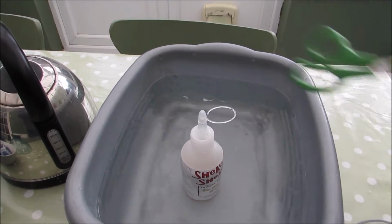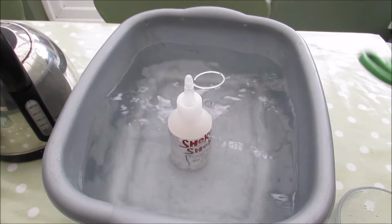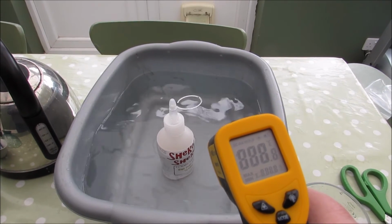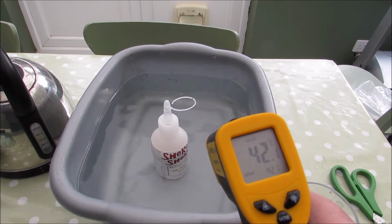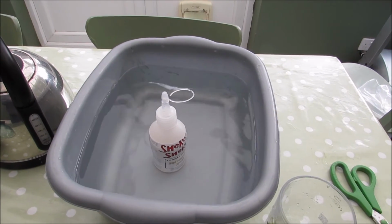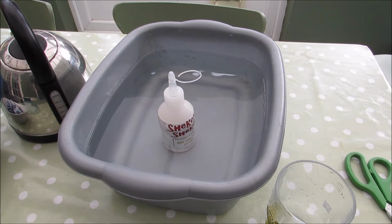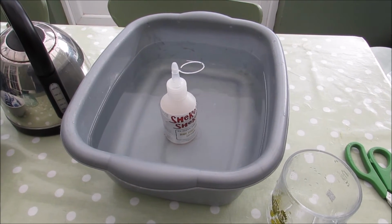Give it a stir with my improvised stirrers. Because I bailed it out, it's not all going over the place anymore. And try the temperature again. 42. Well, that's okay. By the time the Shekem Shekit's taken it up, it'll be fine. So that then waits for another 10 minutes. I'll come back and it should be ready.